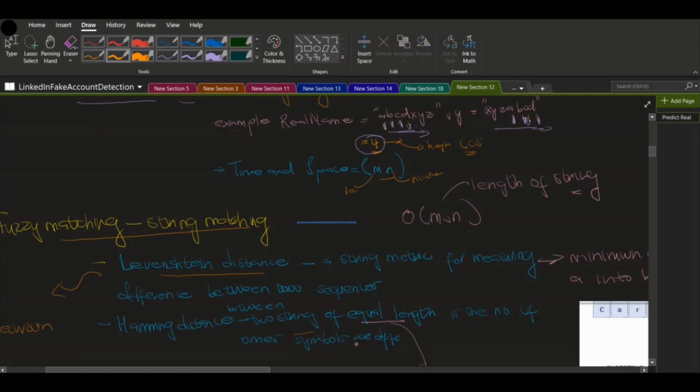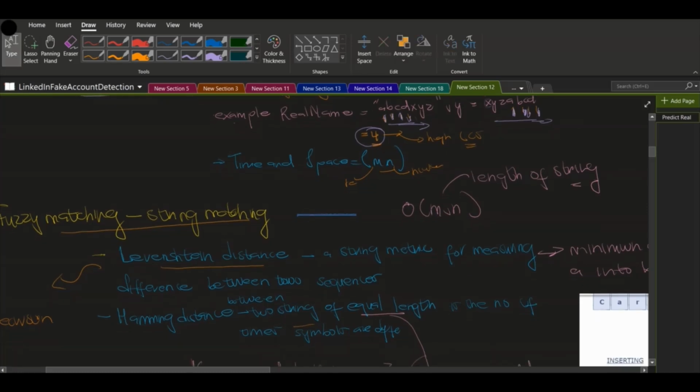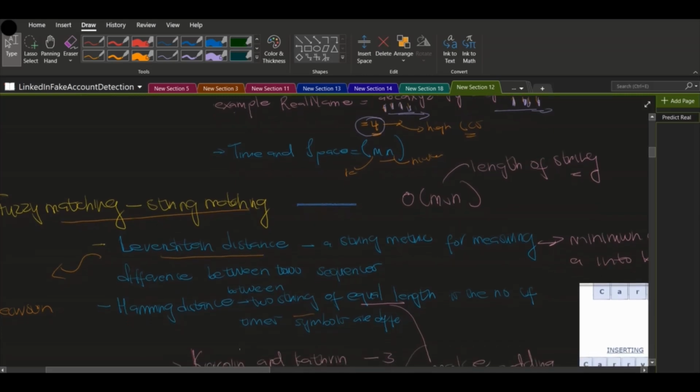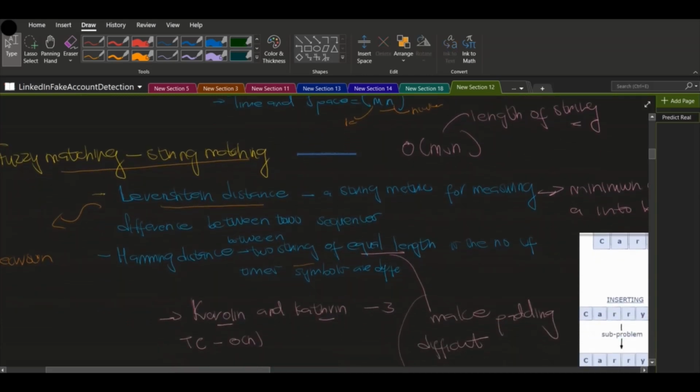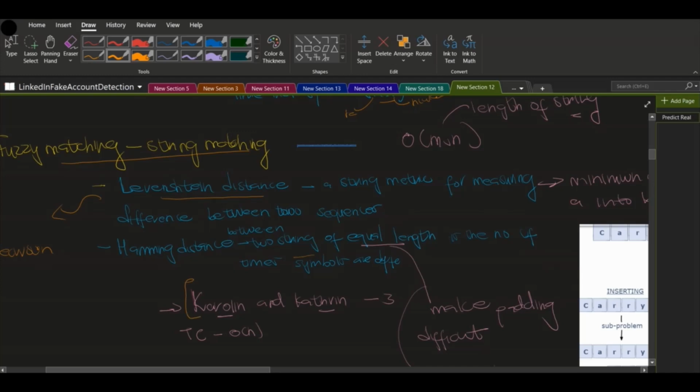It measures the distance between two strings of equal length. The problem with Hamming distance is that if you have something like padding, it might not work. For instance, let's say you have the nickname Caroline and you have Catherine. It will say, okay, what are the things that do not match? Caroline, these three, and what is it? THR. They do not match. So we have KARIN, KARN. So these three do not match.